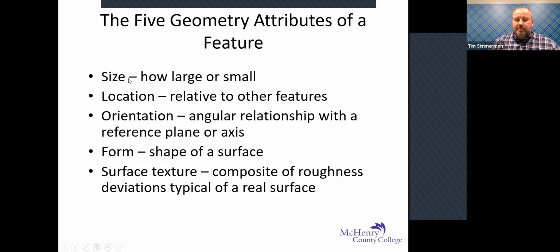So if I'm using a bad example with tires with studs, let me know. If we think through that feature and we want to talk about just one of those studs when you have to put a tire on, if that stud is too big, the tire won't go on. If one stud is in the wrong location, that tire won't go on. If one of those studs is too crooked, that tire won't go on. And if one of those studs is so oval shaped, that tire won't go on, or wheel, sorry.